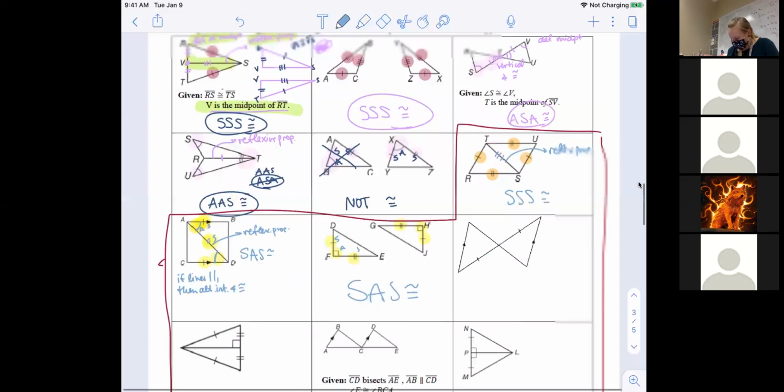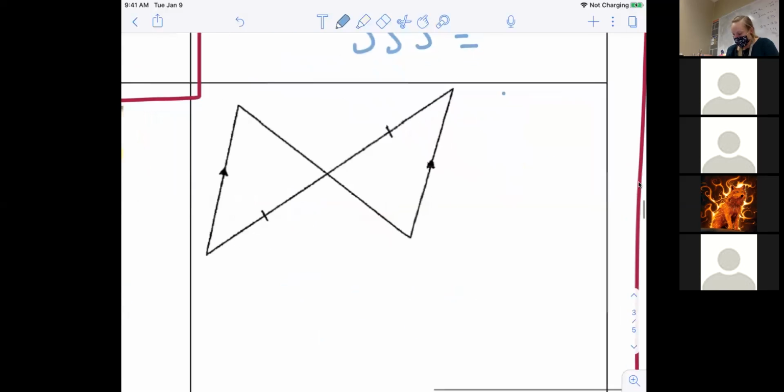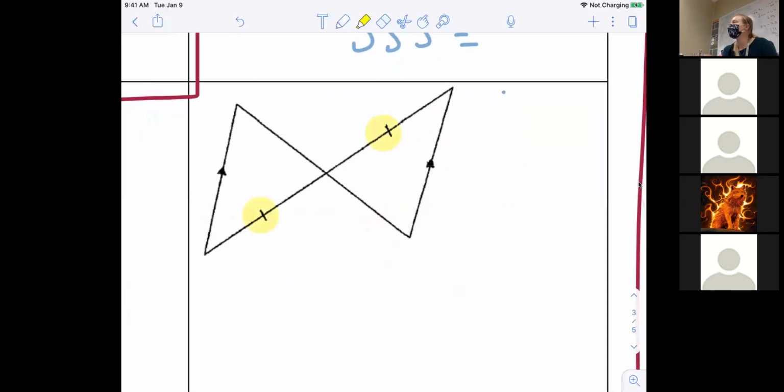All right, let's look at the next one. Okay, I've got these segments are congruent. What else do I have? Cooper? Good, I've got parallel lines. So that means that I've got some kind of angles going on here. Now you have two choices here. Question or thought? Okay, good. Let's do the vertical angles in 1 second. Let me hit the parallel lines first.